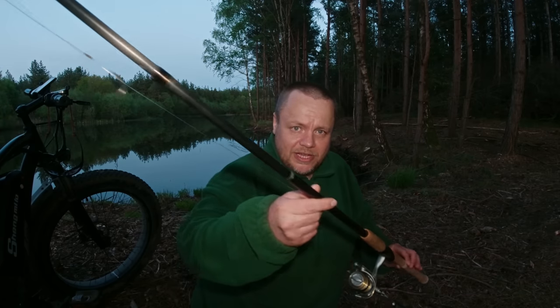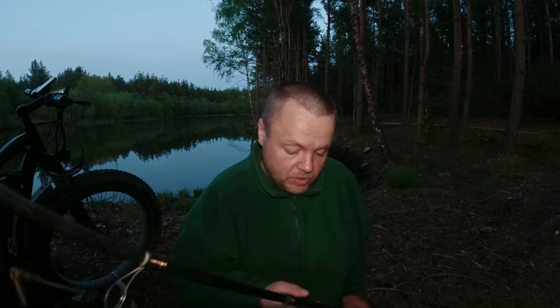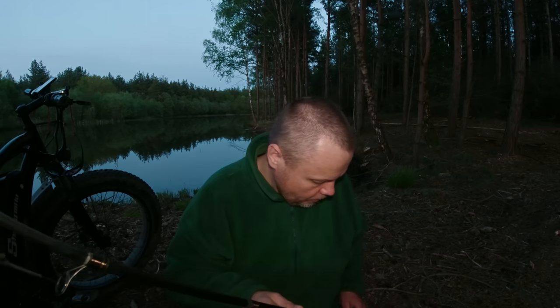So onto the tackle. This is a telescopic rod. I've got two of the same model with me today, and this is a Shimano STC Telespin. But it's also now these days marketed by Shimano as a rod that can be kept in your glove box and can be used for float fishing, leisuring, etc. I tell you what guys, I've actually got three of these. So these are the two older models. I like the older models because they've got a longer butt section.